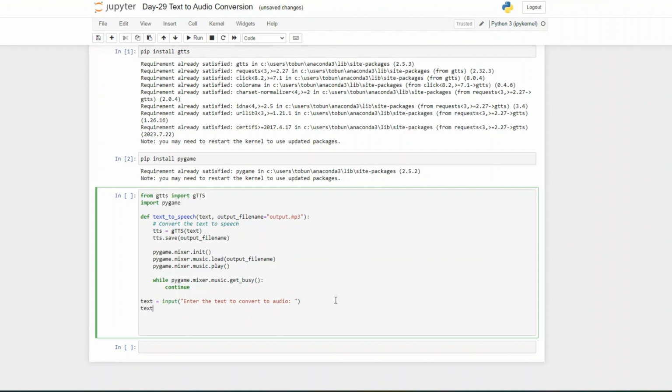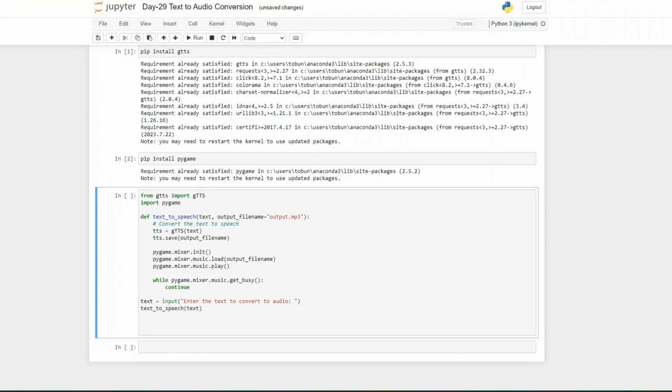To learn about calling functions, there's a video coming soon on that. Watch out for it. Text to speech, and then I have my text. So this is a very simple function.